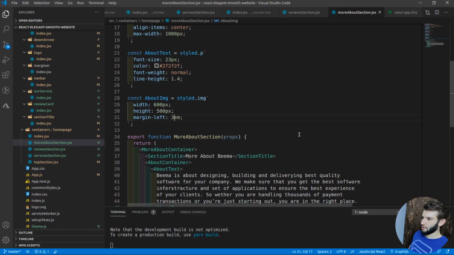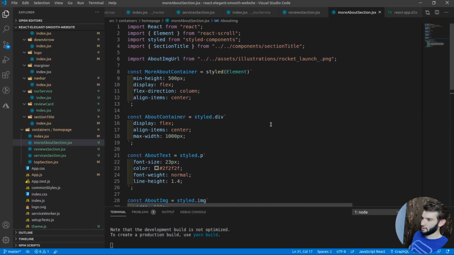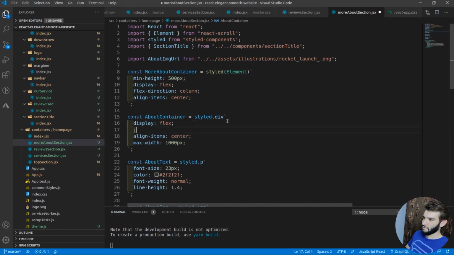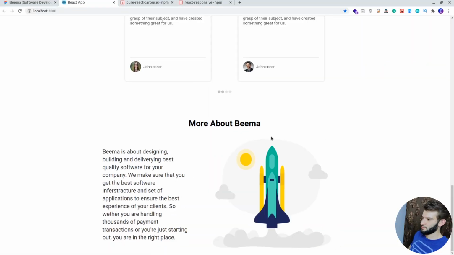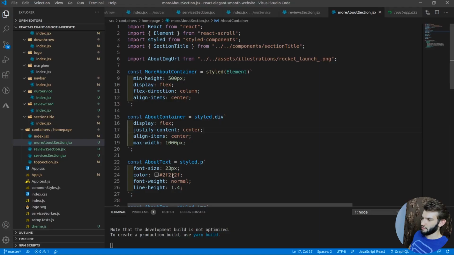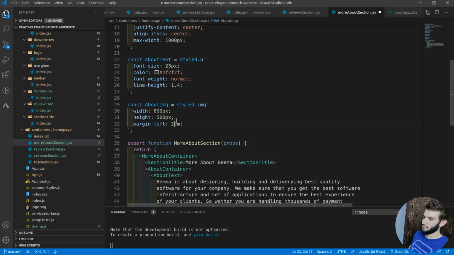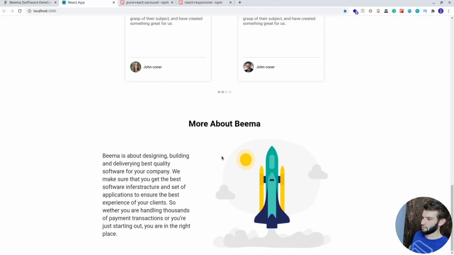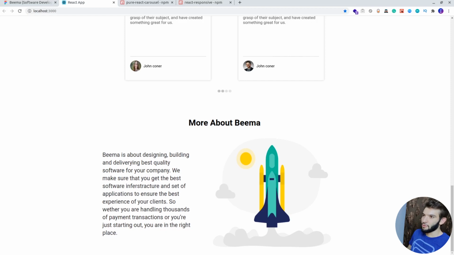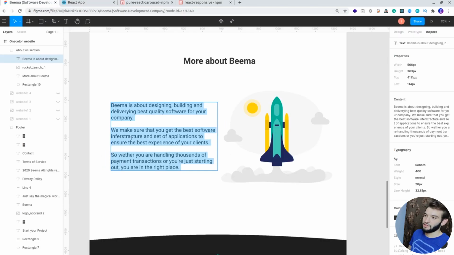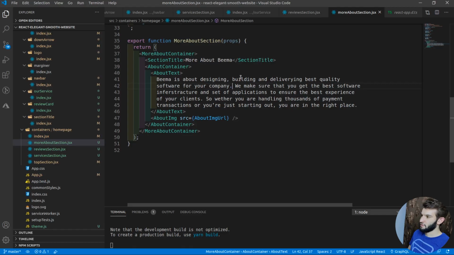All right, it doesn't look fully as we want it to be, but let's see. I also want to do justify content to center, so it's fully centered and nothing will have any issues. But let's do 2em, go back to em, it will do a better job. Now let's go back and fix this text and make it look more like a paragraph, like 3 paragraphs with some spacing between them. For that, there are many solutions, but I'm going to use BRs, just a dumb solution and an easy solution.